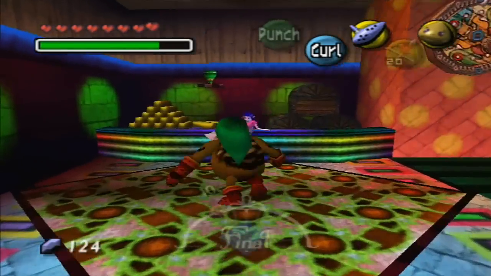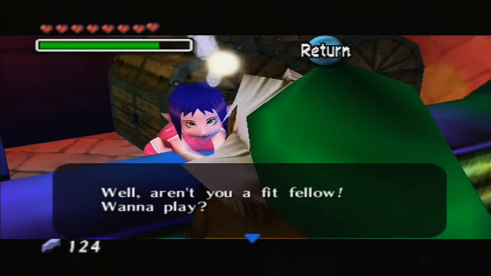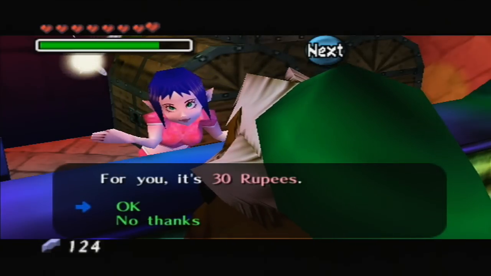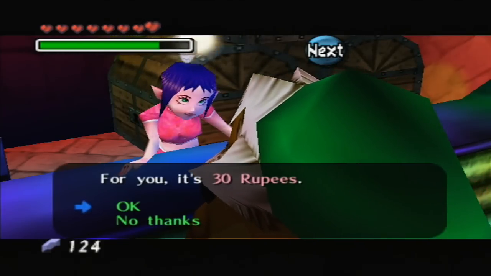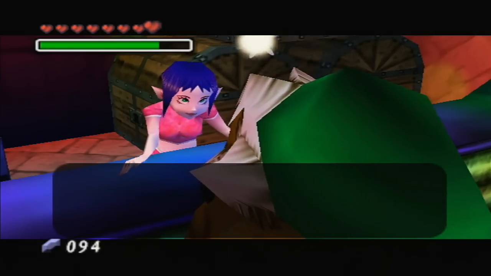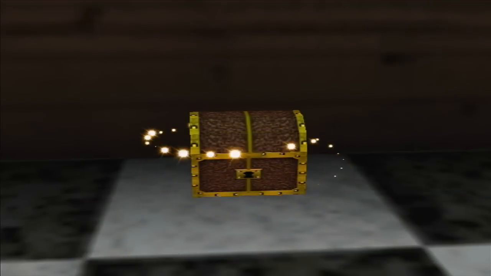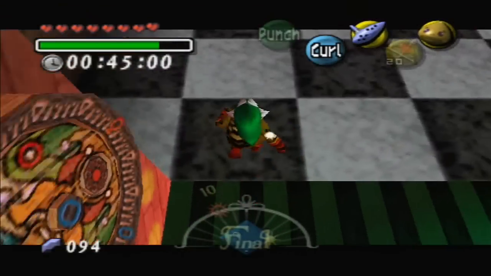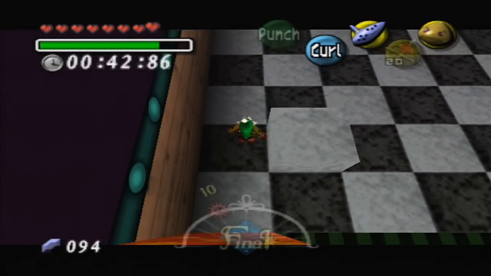We need to go ahead and, speaking of hard things, do this minigame right here. I believe that this minigame basically costs a different amount of rupees for every form of Link that you are. So for the Goron, it is 30 rupees. And not only that, it has a different reward for beating this minigame as every different form of Link. And the reward you get for beating it as a Goron is actually a heart piece, so that's why we want to do this.